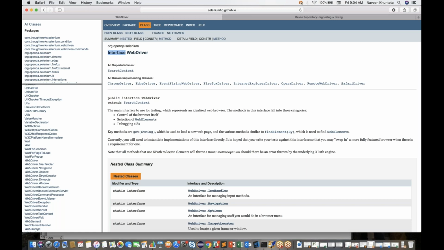And then I told him, do you know what is the purpose of Java documentation? He doesn't know what is Java doc. And then I explained him like this. See, this is a WebDriver interface. And this is the documentation published by SeleniumHQ.org, available on their GitHub repository. It's clearly written, WebDriver is an interface. Forget about this documentation. Can you create the object of an interface? He said no. And then why are you saying WebDriver is a class? And then he was actually writing WebDriver driver equal to new WebDriver. And then Eclipse was giving an error. Then he got to know, okay. And then he said sorry to me.